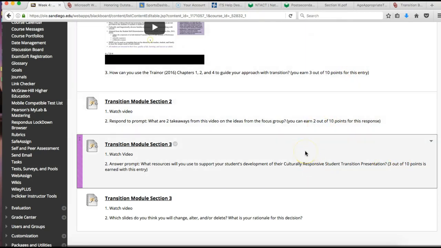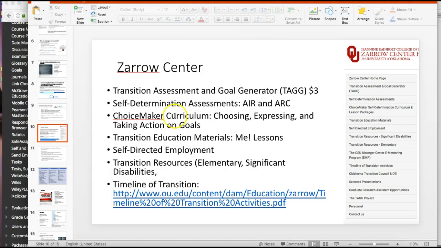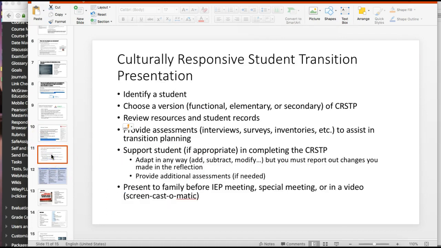The big thing here is, I mentioned that you will be doing this transition with a student, and I want you to think about like, oh, okay, I'll use some of the Me assignments, like a bell ringer or something, or I'll use the NTAC toolkit as I'm going through and helping my students. So those are the types of things, but I want specific examples and some reasons why. So we're going to move on to the culturally responsive student transition presentation next.